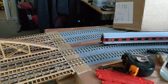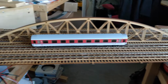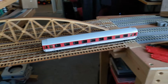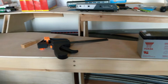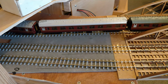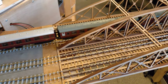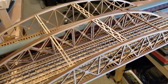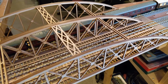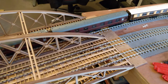Keep testing things to reveal running issues as you build. Here is the completed bridge with the sides back on temporarily. I have a lot more cosmetic work to do inside the bridge, including adding walkways for track workers and electrification equipment inside the span before the structure is complete enough to permanently fix the sides on.